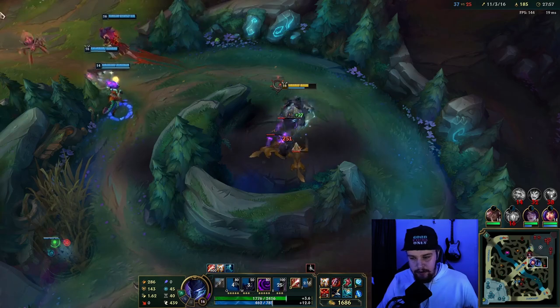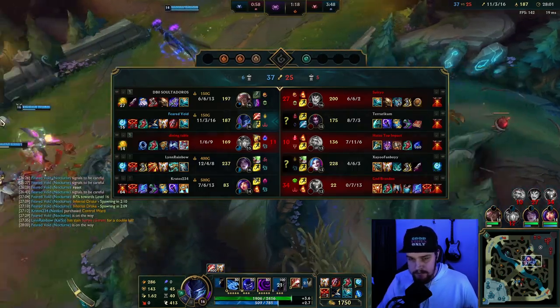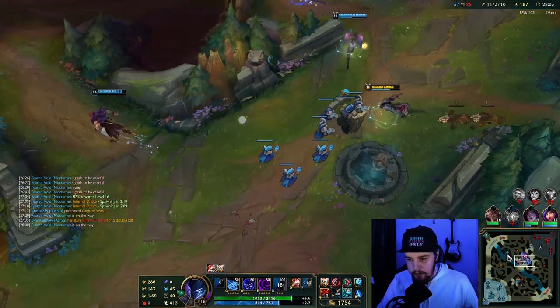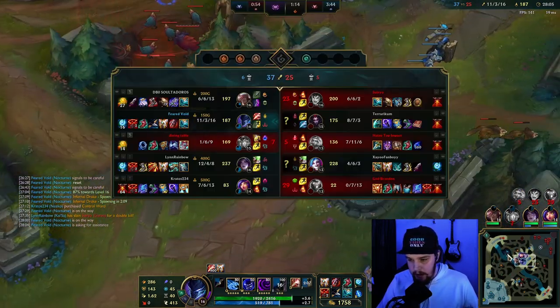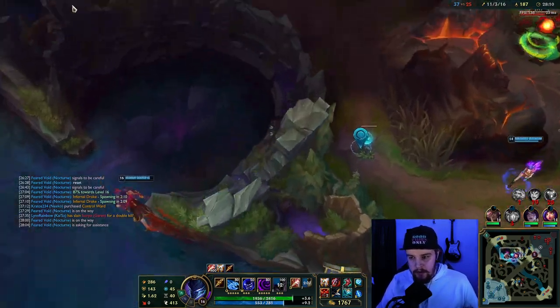My level 16 ult range is massive. Jinx barely got out of that one. Let's Baron. I don't think we can push, but we can definitely Baron here. My ult's going to be back up in time to also dive the Elise if it does become a thing.